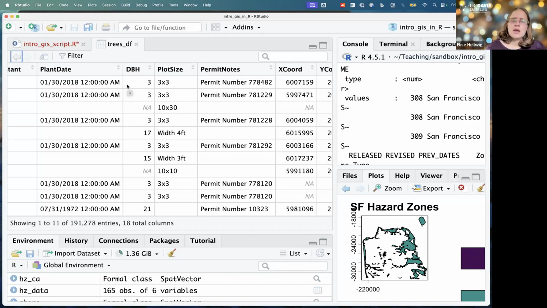We don't exactly know what this is. It doesn't exactly correlate to height, but if it's a 3-foot diameter tree, probably not that big of an issue. A 17-foot diameter tree, we definitely want to be staying away from.